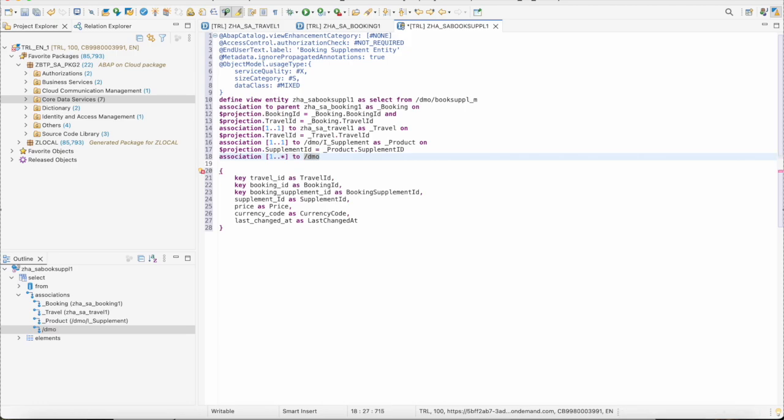Let's add another association for supplement text.